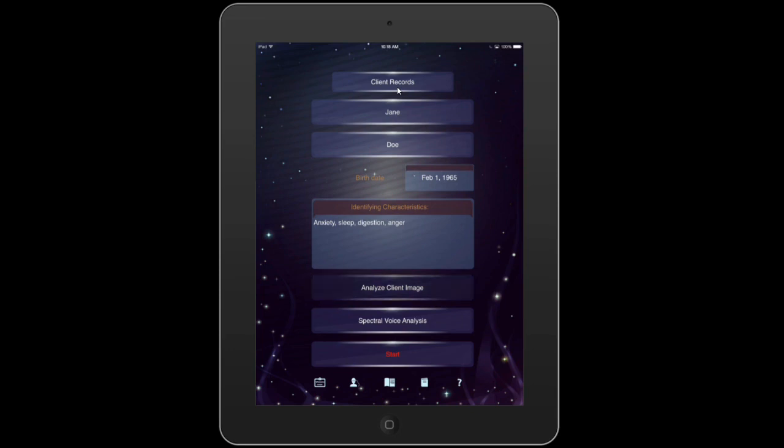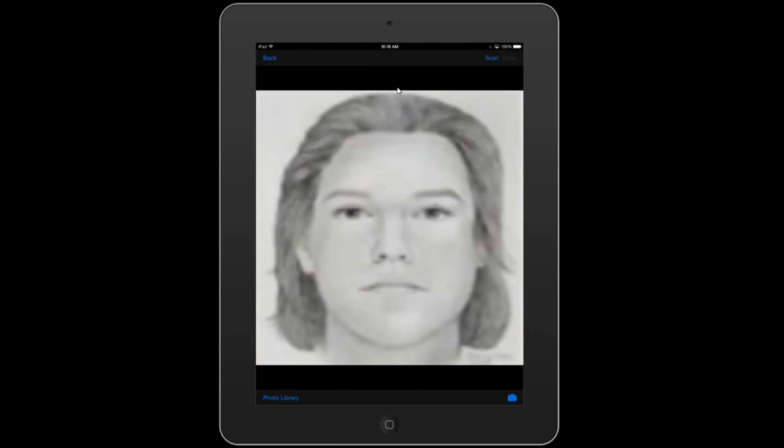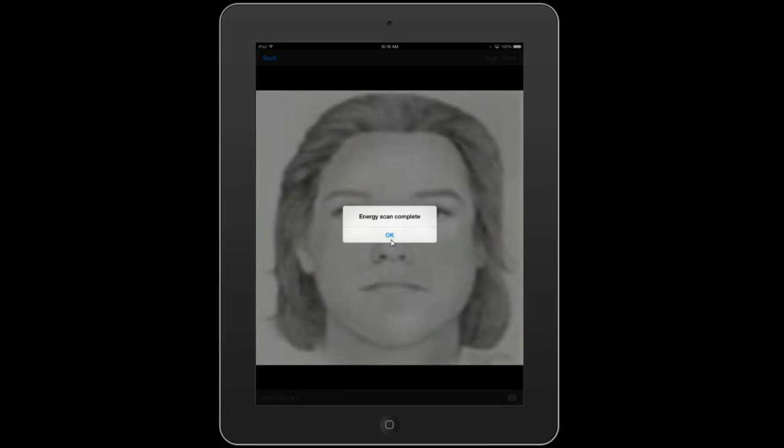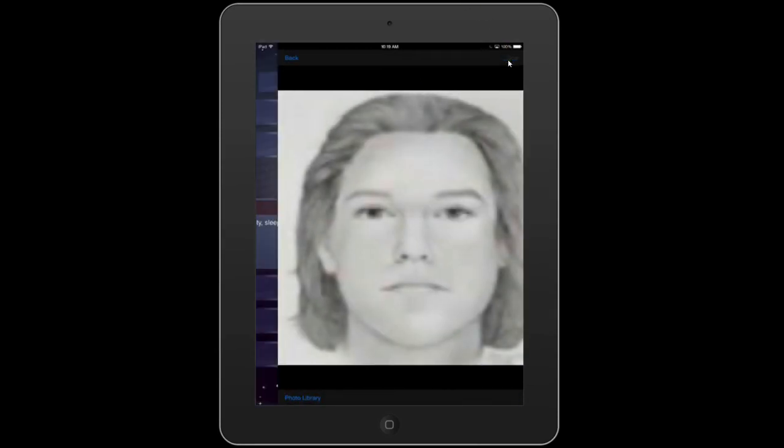And for our purpose today, we are using a photo from our photo library. We're going to go up here in the right-hand corner, and you will do this whether you take a photo or you use one from the library. If you're taking a photo, you're going to tap the camera down here, take the photo and then tell it to scan. If you are taking it from your photo library, if someone has emailed it to you, tap the photo library, find the picture, tap the picture, and it will automatically drop it in as this has done, and then you will hit scan. The energy scan is complete. Tap OK, and now tap Done.